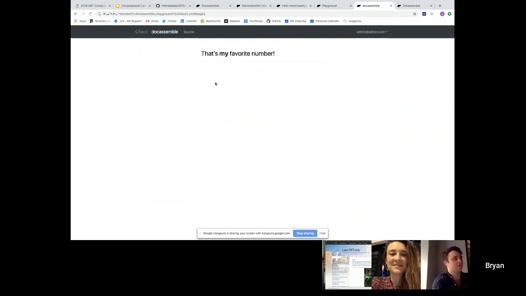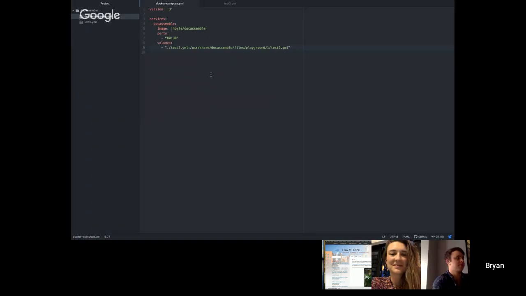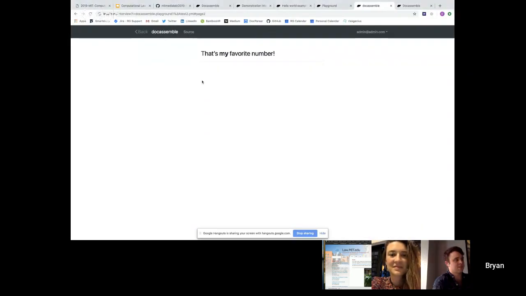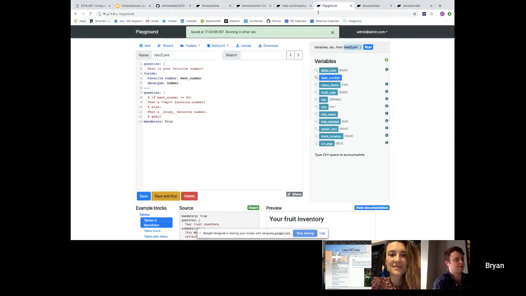And what's neat about the Docker file that we created is that it will automatically save this for you. So all you have to do is save this in your directory, and then it automatically generates this file for you that is the exact same as the file in the playground.